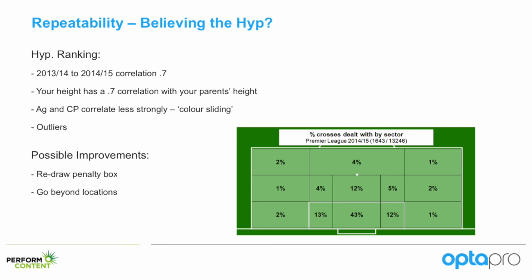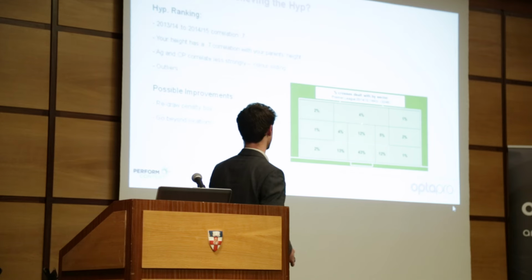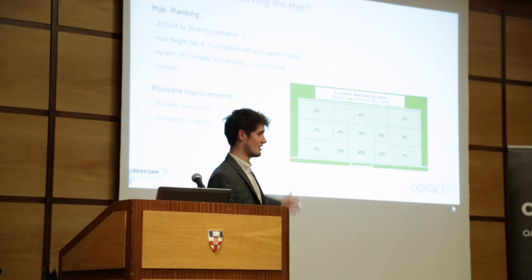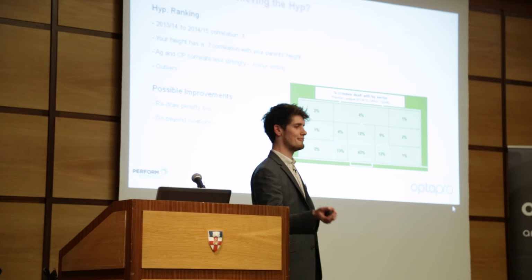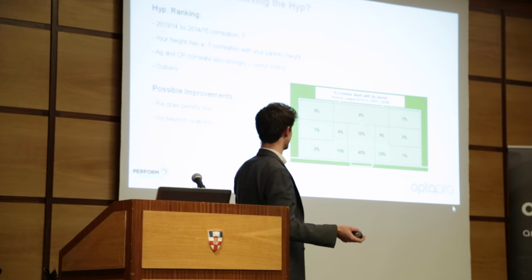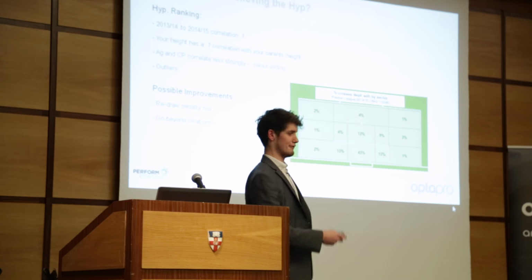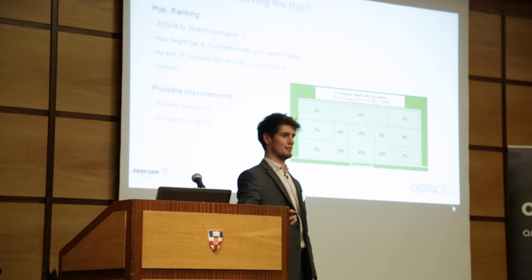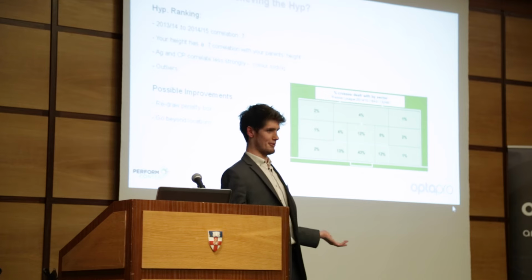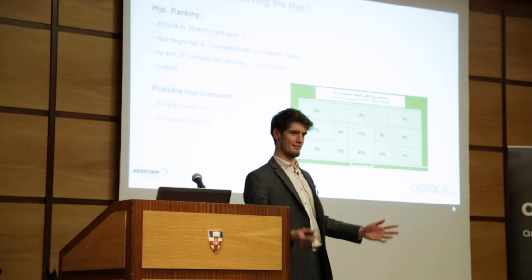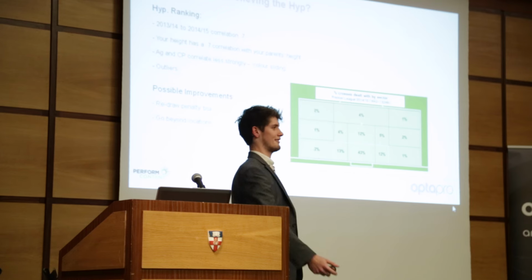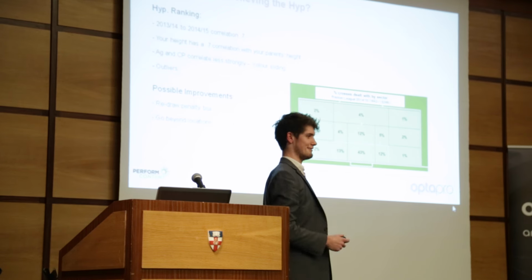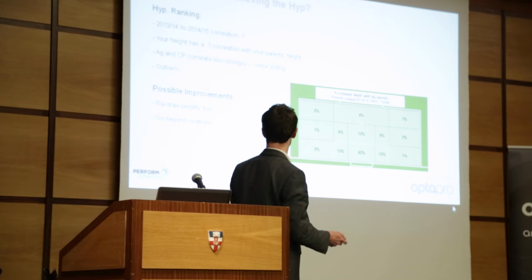Another step would be to go beyond location, because at the moment all this is testing is where the ball ends up in the box, according to the coordinates of where either the keeper deals with it, or where it's headed away by a defender, or headed or controlled by an attacker. We can maybe factor in things like the position of the cross, maybe even the weather, because if it's swirly and wet, maybe the keepers will be less confident at coming to deal with it compared with average. We can also factor in the number of players in the goalkeeper's way when they come to deal with the ball, because that's presumably going to be a factor, right? If there's no one in the box, you'd probably expect them to catch it in most places if they're in the region. But if there are five Andy Carroll-sized players from the attacking team bearing down on them, they've probably got a smaller chance.